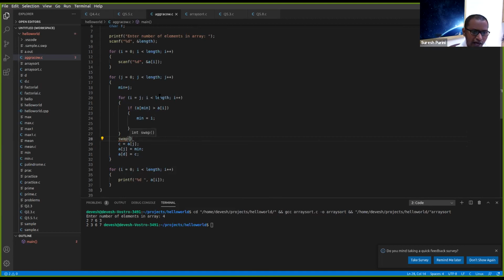You say address of a of j, not a star, address ampersand, a of j, next comma, address of a of min, min. So do you have the swap, and remove line number 29 to 31?